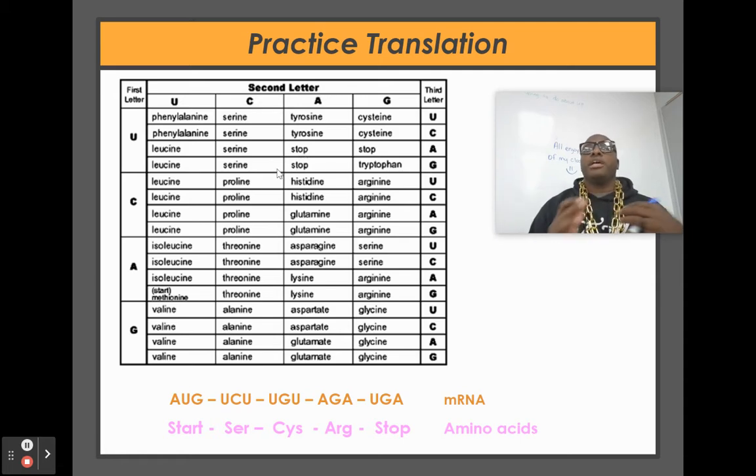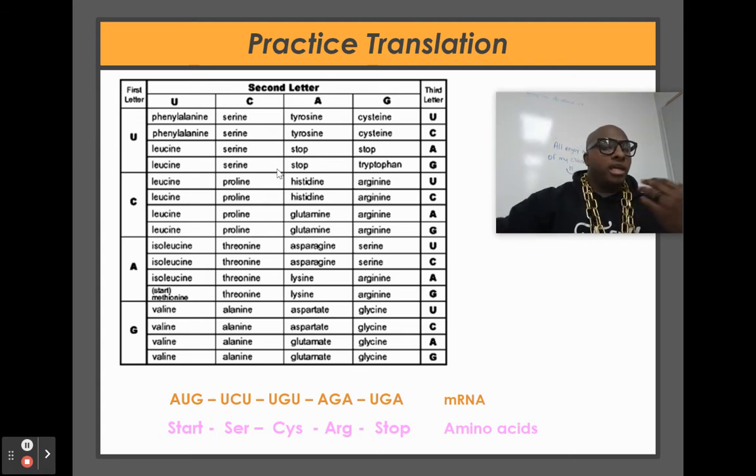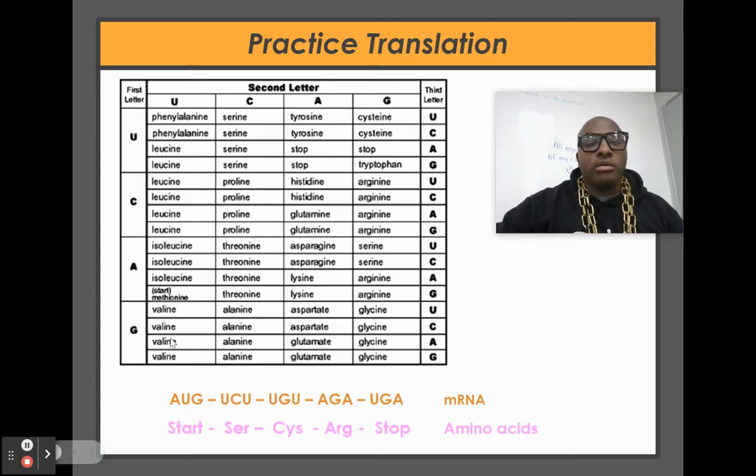We'll talk about that in later videos, especially when we get into codon charts. But either way could be right. If you wrote out M-T or MET, that would be fine, or if you put start, that would be fine as well. But the one thing I want to make sure is that you understand how to read it.